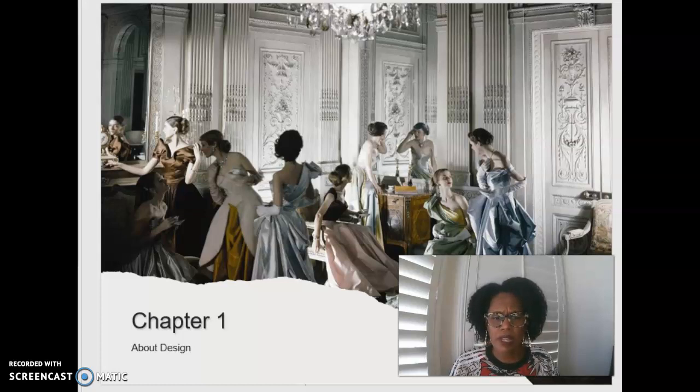So we'll be looking at things like line and composition and form and shape and space. But we'll be looking at those in relation. There's more that we'll be looking at than that, right? But we'll be looking at those in relation to how you will develop, how you will put those into the things that you love and how you draw inspiration from things out in the world. So that's what we'll be talking about in this chapter.